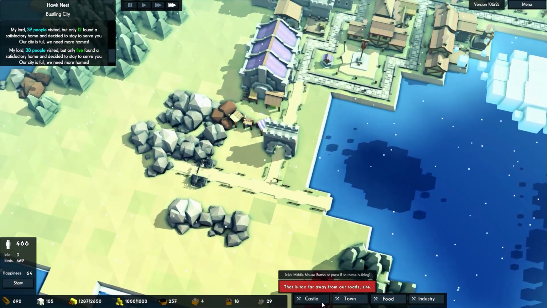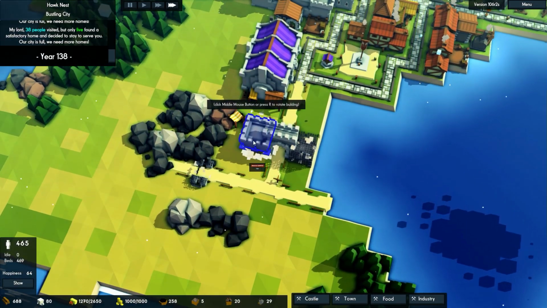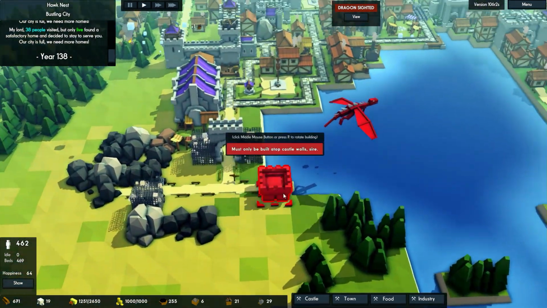So that's where that's going to go. Let's see, 1, 2, 3, 1, 2, 3, 1, 2, 3. He is on a mission.